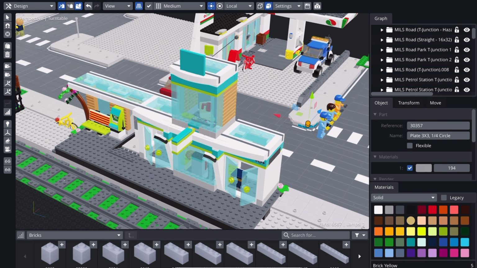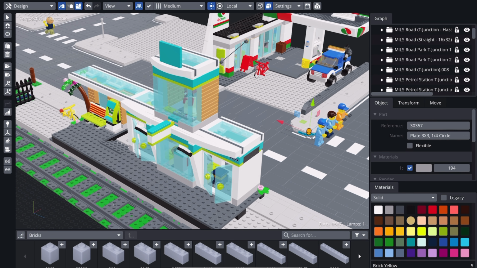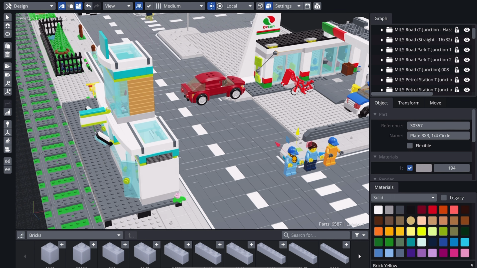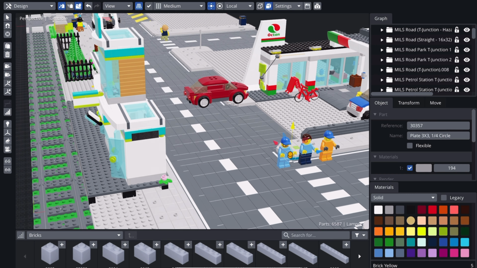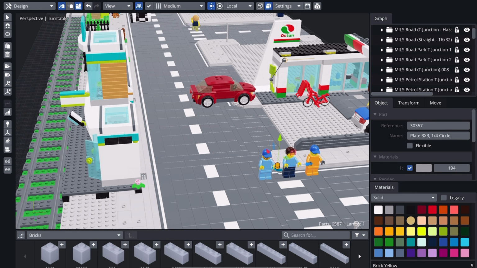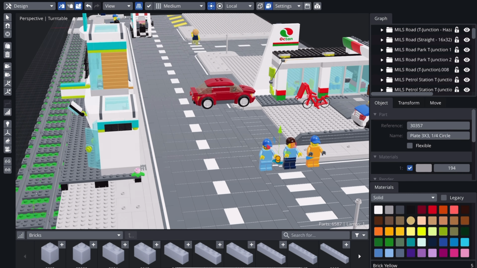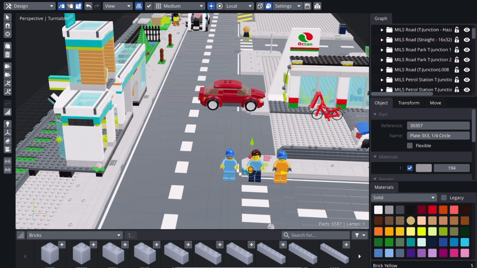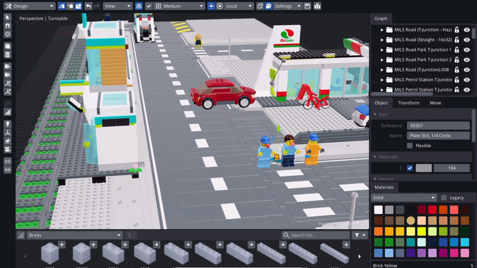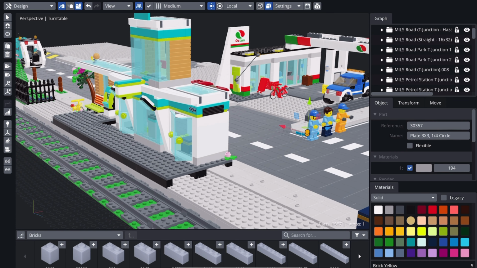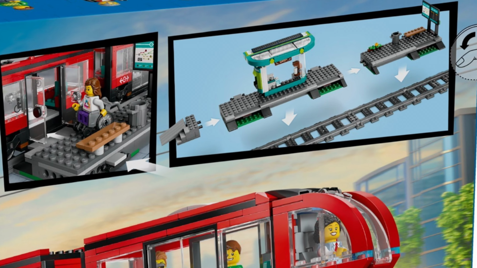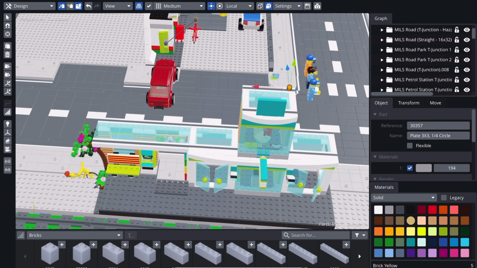And as you can see in front of it is the train station, which I did want to include, but I might have to either not use it in this space or make it just a really skinny platform, as the space is so small. As you can see, the building of this train station eats up into the sidewalk on the pavement there, leaving only 2 studs around the back, which just isn't enough for me, I don't think. So I'll have to do some customizations to that. Or I could just use the platform from the new downtown tram set that's coming out in August.